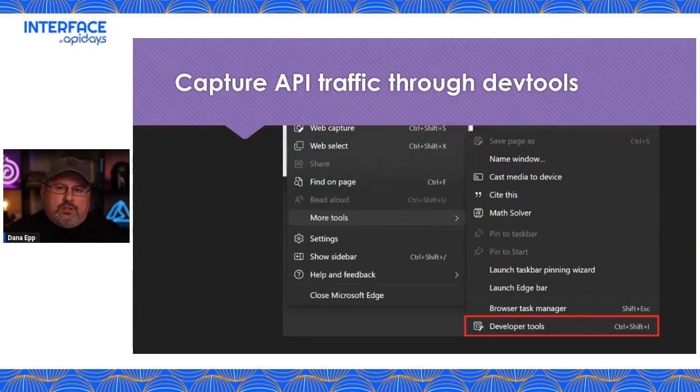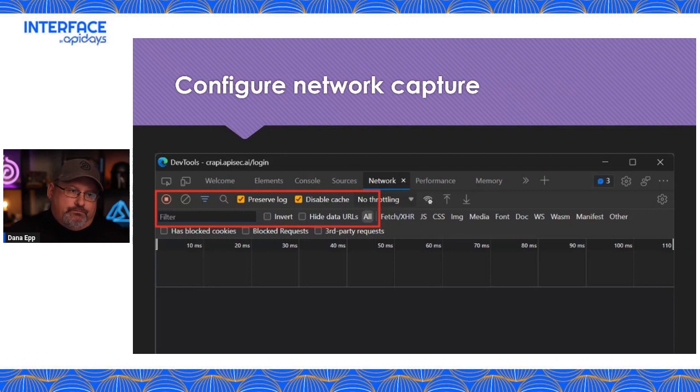The first thing we want to do is capture that traffic, and we're going to do it directly through the browser. No special proxies, no other extra things. What we're going to do is go into the dev tools, and in the dev tools, go over to the networking tab. In that networking tab, there are two checkboxes, and you'll see this in Edge, Internet Explorer, Chrome, Firefox, and even Safari. Depending on what platform you're on, you'll be able to get into some sort of network traffic container. In there, there'll be an option to preserve the logs, which you want to check, and to disable cache.